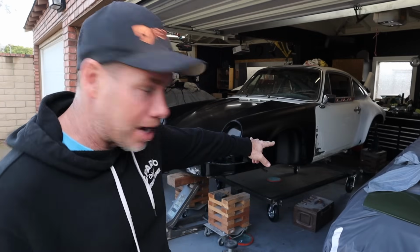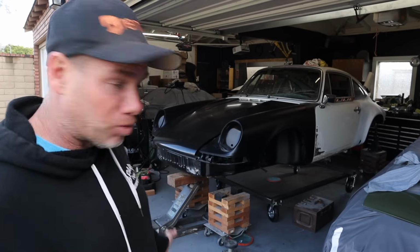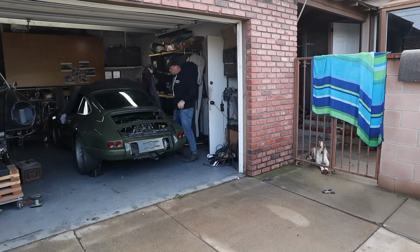I've got it sort of triangulated in the back, held up, and the rear stand doesn't look great. It looks a little wonky. The front's, I think, okay. I don't know how to brace against anything at the moment, so I want to move this. I'm too sketched out by it.